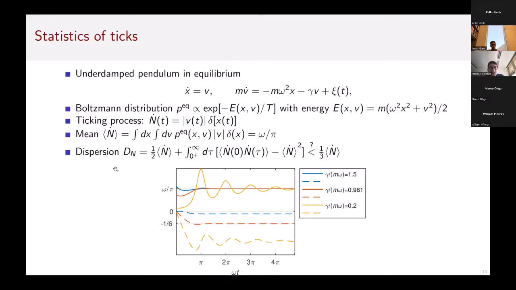What is a bit more tricky is to calculate the dispersion coefficient of that ticking process. There's one term that depends on the self-correlation of every tick with itself, and then I have an integral over the correlation function. This correlation function is what I can calculate analytically for that harmonic oscillator. You see it's quite likely to have another tick separated by multiples of the period of that pendulum. What I need to do to get the dispersion coefficient is calculate the integral over that. This should compensate this +1/2 factor by giving me -1/6. In the end I break the uncertainty relation by having less than a third.